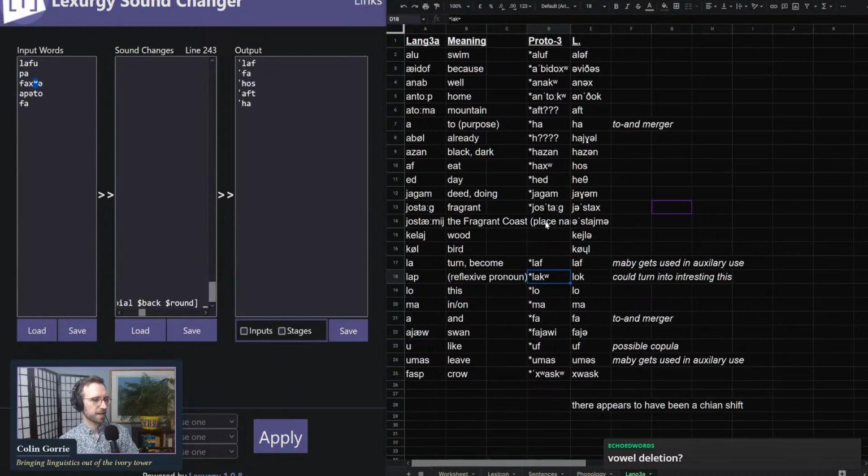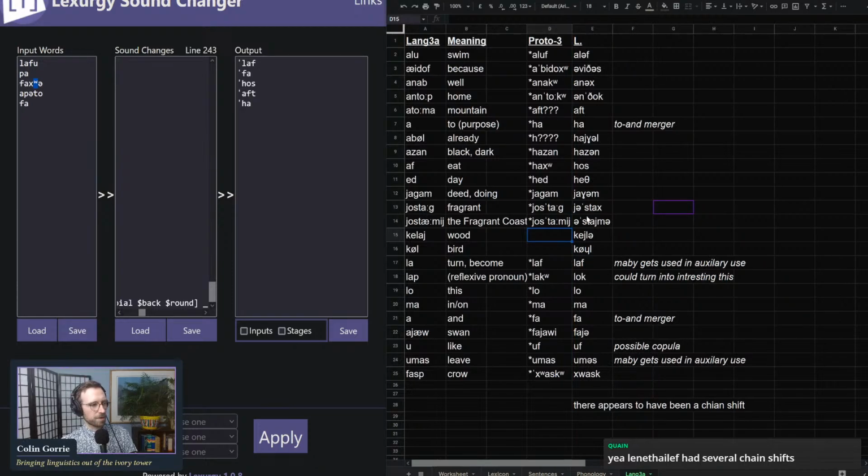Yostag. Yeah, I agree. And for this next one, maybe we have Yosta. Something like Yostami, or Yostami, because we have this E at the end of this one. So Yostami. The question is, do we want to put the umlaut into the proto-language? Do we want to put umlaut into Proto 3?